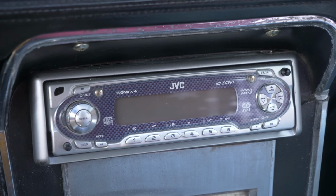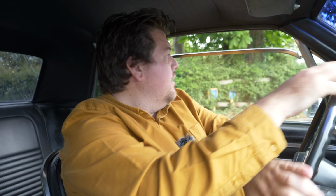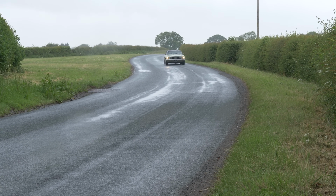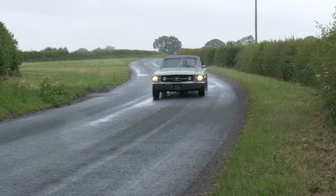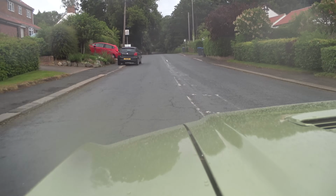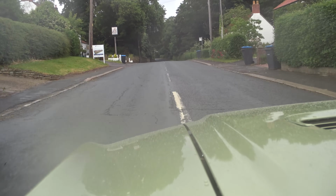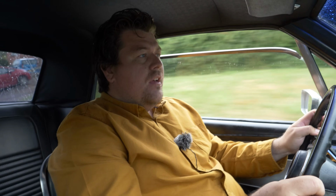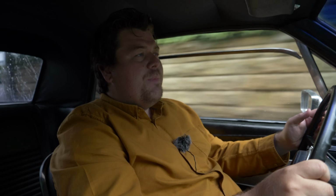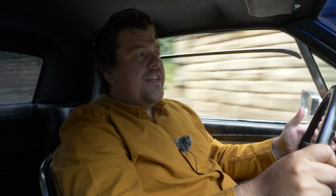One other thing I certainly would rip out of this car straight away is the awful looking JVC head unit, which would be right at home in an MG ZR, not a 1960s Mustang. The simple fact is, if you want a classic Mustang cheap, this is not the car for you. If you're the sort of person that simply wants to say you own a 1960s classic American car, it wouldn't make sense. This car's value is in its rarity, and so for that reason you need to be somebody that really appreciates what it is.